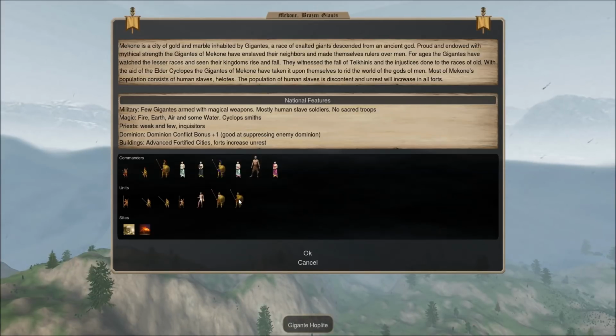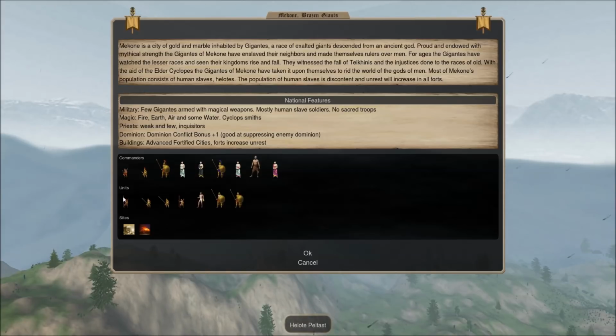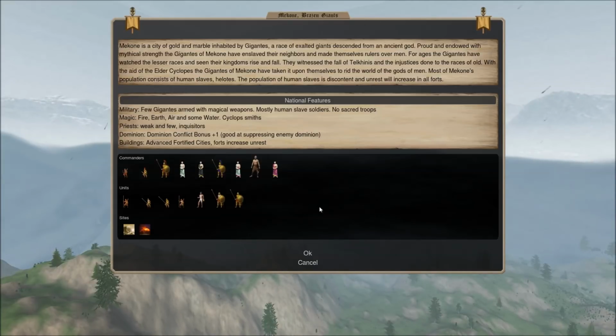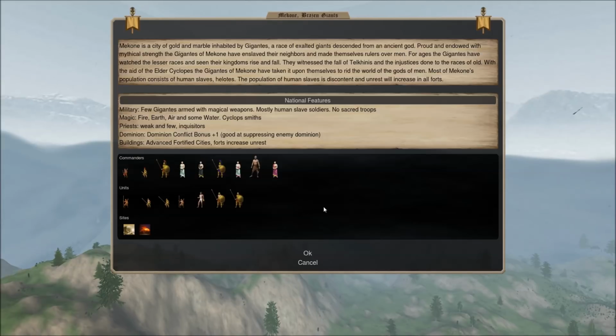Basically, for my money, your expansion recruitment for Mekone is Gigante Hoplites, and then you use Helit Peltasts to fill out the rest of your gold when you don't have enough resources to recruit another Gigante Hoplite. You build up Hoplites over time. Once you have an army of like 8 to 12 Hoplites, that group can pretty much roll any given indie province.